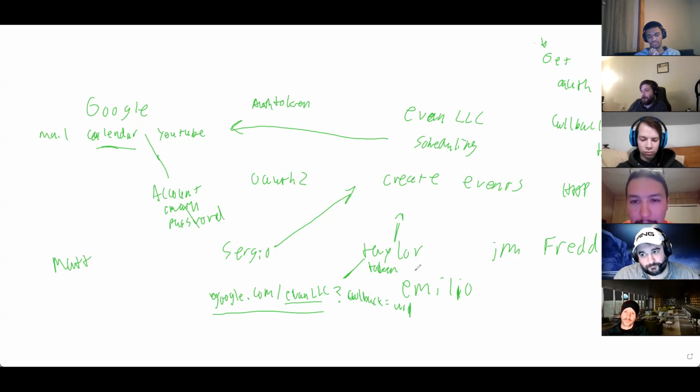Now that does mean that your browser is probably not going to show anything. You can just show the text success and then close it. You can also show the tokens if you need the front end person to be able to provide that token, but you don't if you're going to be saving it to your database. So Evan, what you could do is, once the callback comes to your API with a token, you save the token to the database, and then you just return a message, success.